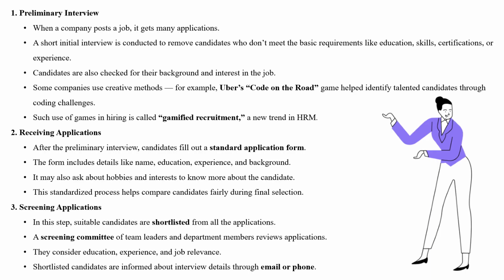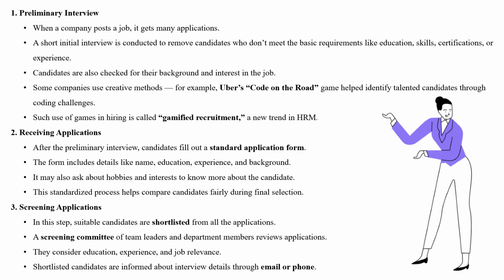So the first step of selection process is preliminary interview. After a company advertises a job, many candidates apply. However, not all candidates meet the basic requirement. So HR conducts a short interview or initial screening. The purpose is to check whether the candidate has the minimum qualification, skill and experience required for the job. This step saves time by removing unsuitable candidates early.